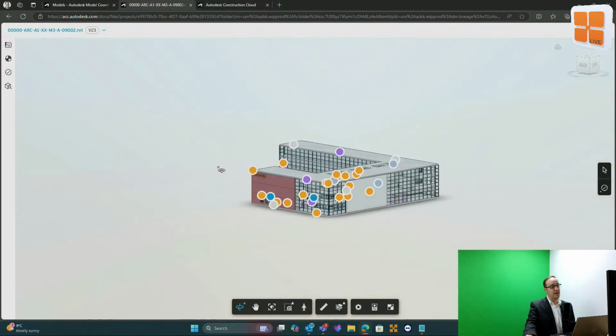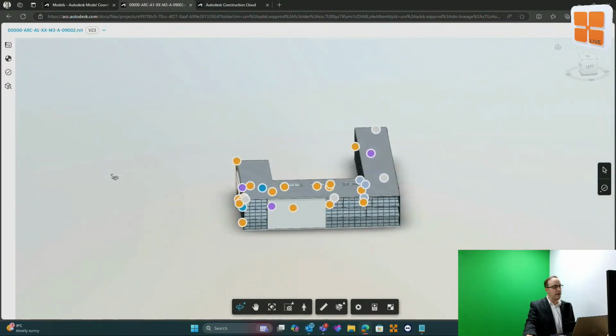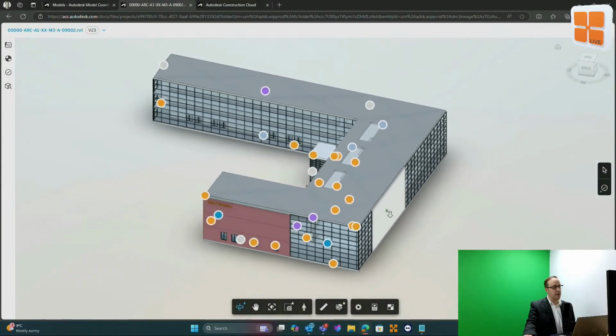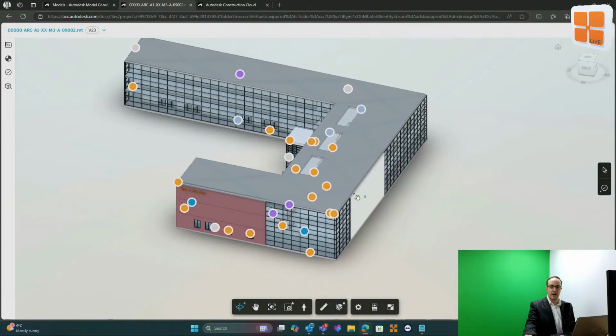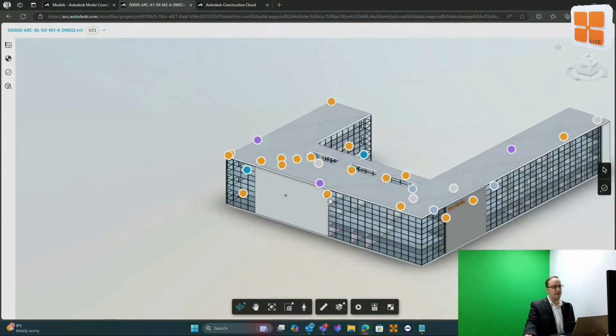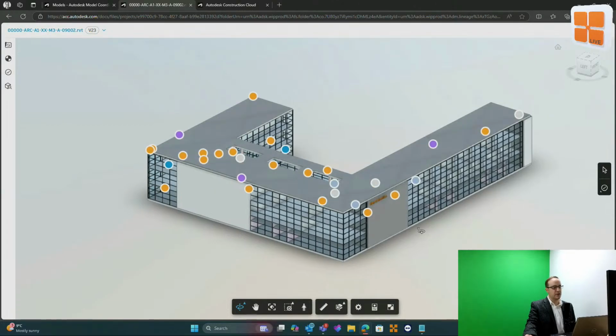And as you can see here, it's a fairly simple Revit file, but it really works well. So I can zoom in and out just by using the same functionality that I use inside of Revit or AutoCAD. I can pan and I can also orbit around. I can also extract all of the properties against any object in my file.